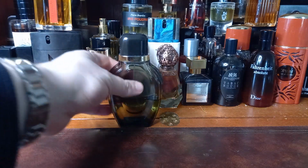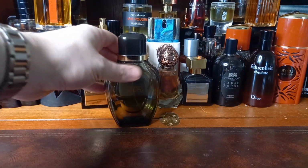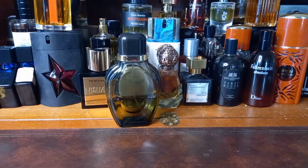Bottle's tremendous as well. You rarely see a bottle like this anymore. For me, it's got like a bit of, is it Minotaur? About the bottle? Not the fragrance, just the bottle. You can tell how high regard I hold this in because I've used most of a bottle. It's awesome sauce. I've backed this up hugely as well. One of those fragrances I never want to run out of and that I want to use more of.